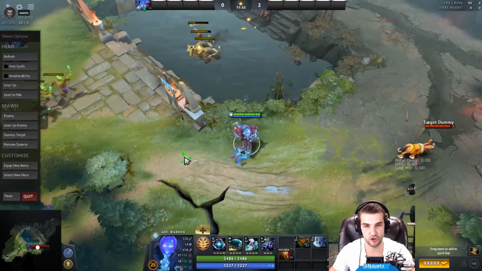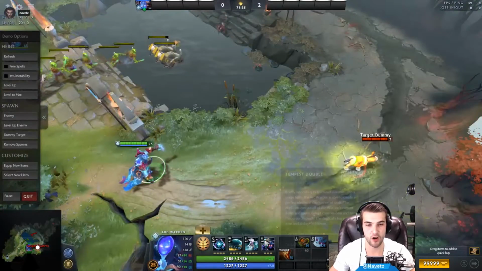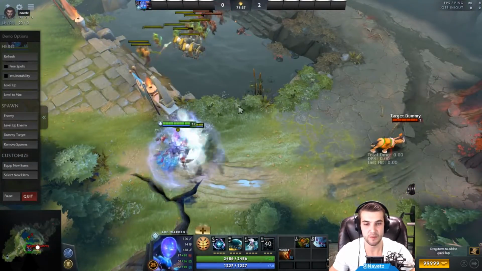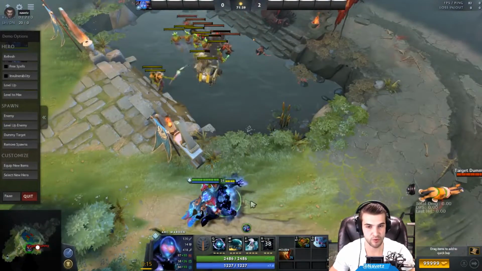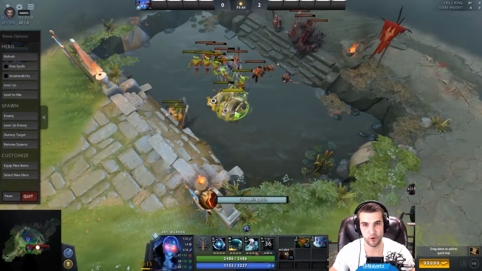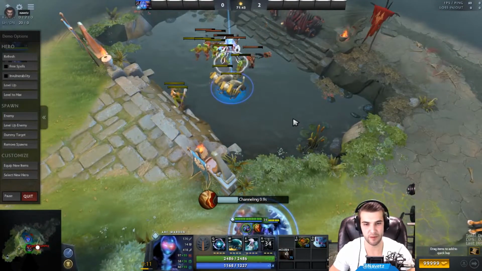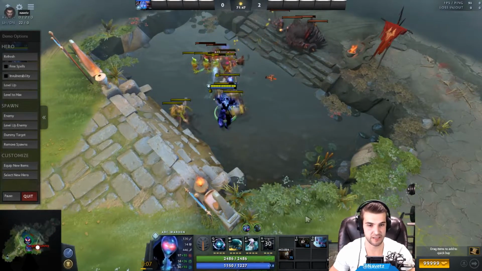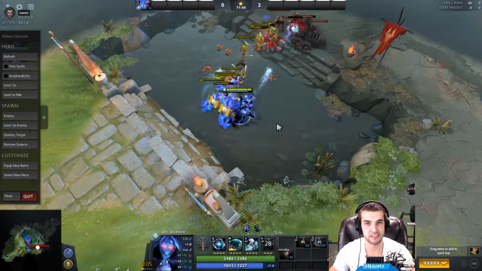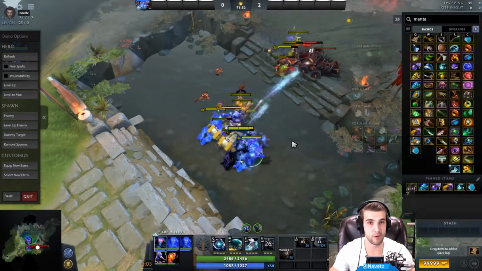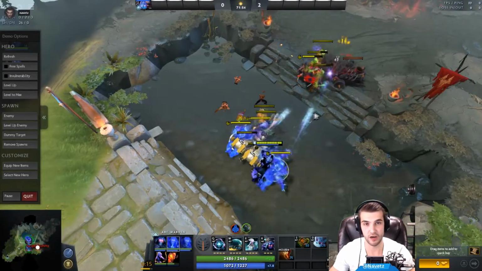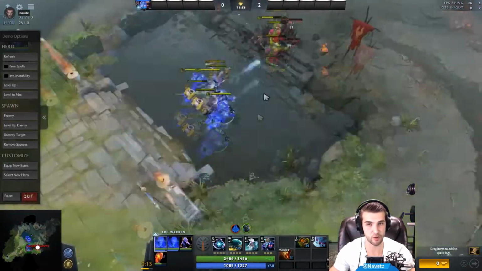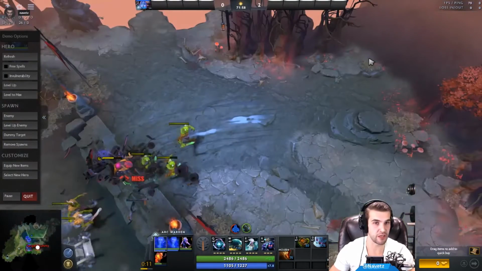So let's see how these control groups would be applicable in a game. On Arc Warden, I would cast Tempest double, I would grab him, which I've done with my hotkey selection. I would send him over here to another area of the map. I'd press Shift S and D, which would cast his Necro Book. I actually have to cast this manually. Cast his Manta. I would select these units. I could select them all by pressing F3, to select all units aside from my Arc Warden.